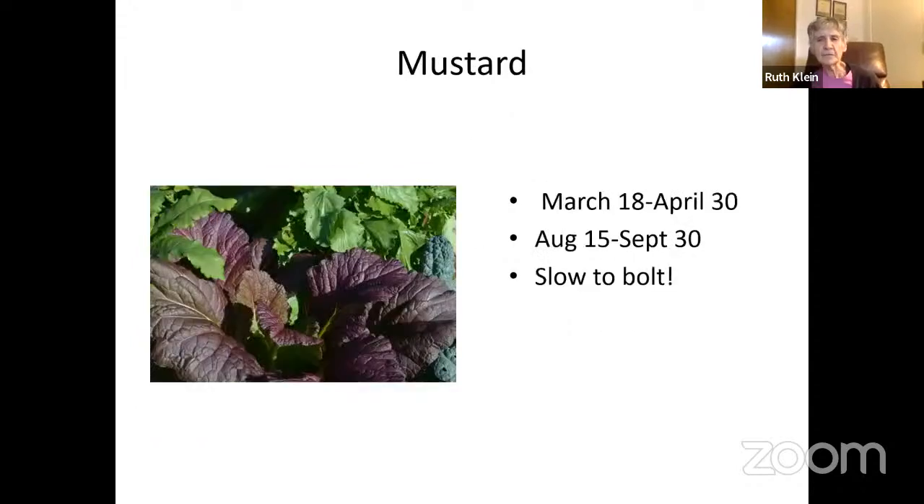Mustard seeds are hard and not everyone's favorite taste, but they're really pretty — they come in red varieties. You can border flower beds with mustard. My neighbor before I got into vegetable gardening used to say if I stopped growing all those weeds we'd have something good to eat. Now I grow some pansies and border them with mustard or chard. Mustard is a winter green but doesn't start to flower as early as others when it starts getting hot.